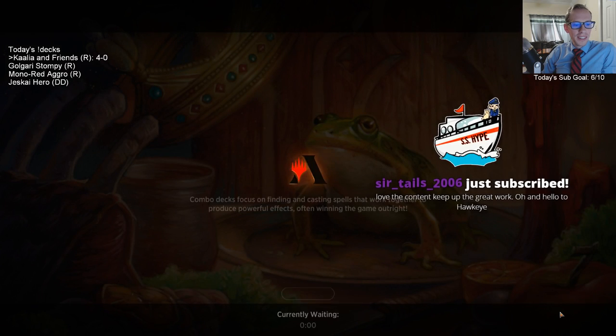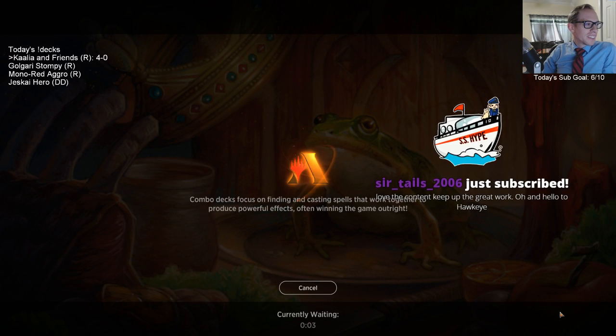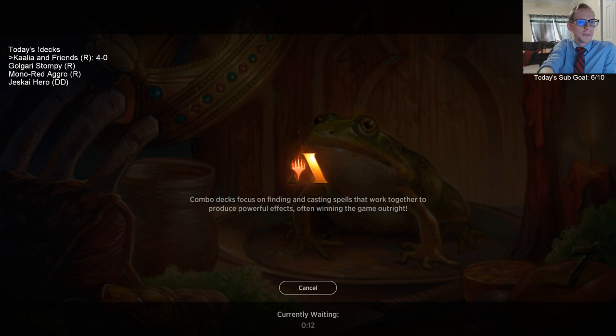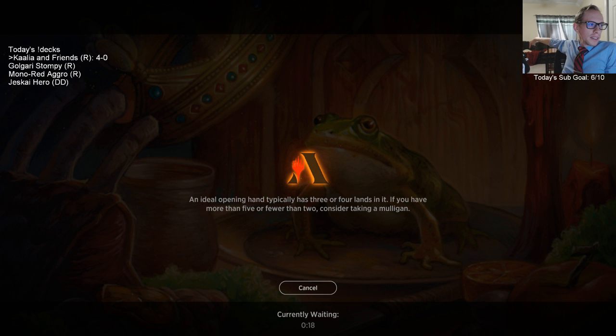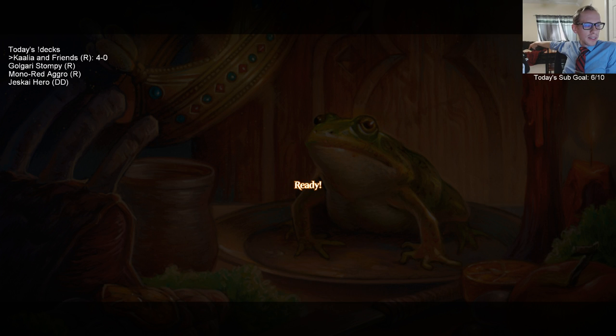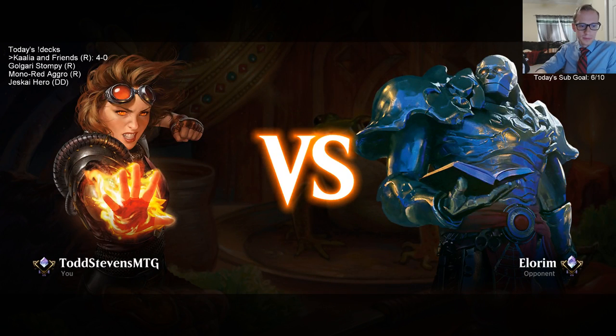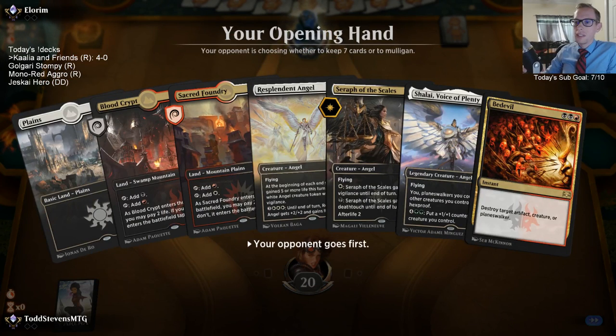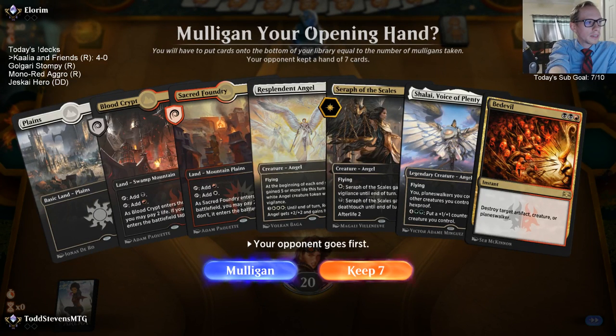All right, we're 4-0. Sir Tail saying, love the content, keep up the great work. Oh, and hello to Hawkeye. You can see him. Oh, you can't quite see him. He's back there on the couch. See, there he is. See him right there. Poke. See, I'm petting Hawkeye right now. Everything will be alright.